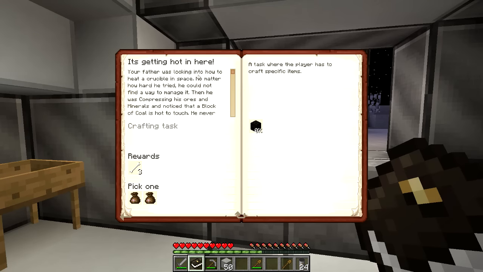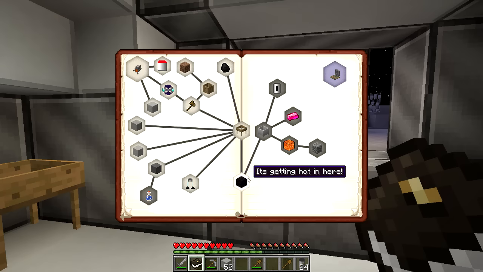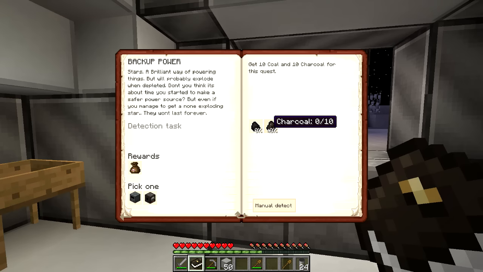Your father was looking into how to heat a crucible in space. No matter how hard he tried, he couldn't find a way to manage it. Then he was compressing his ores and minerals and noticed that a block of coal is hot to touch. He never got around to testing it though.